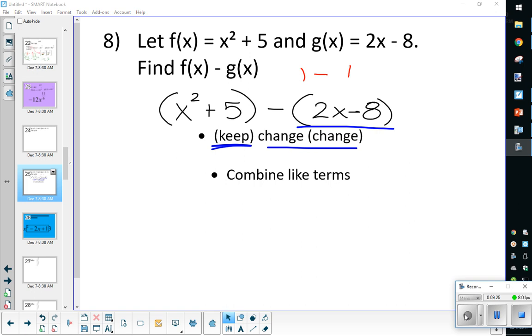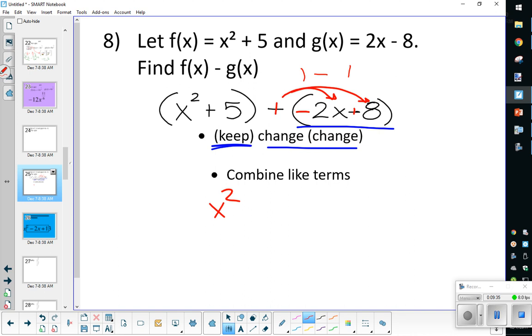So Alexis, what do we do here once we have the minus sign with the parentheses? Distribute that negative sign. So that's plus, minus, good. Changes all my signs. So now she's got this problem right here. So what do you do next? Combine the 5 and the 8. Yep, that's the only thing you can combine.